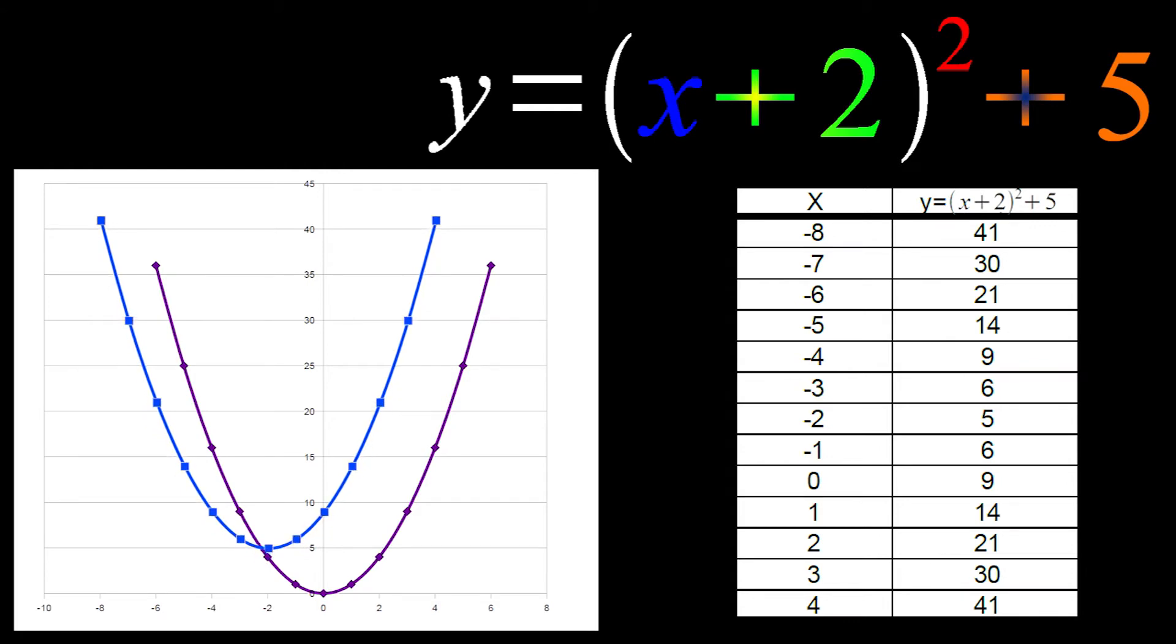Now let's take a moment and reflect on what you've actually done so far. That green line represents the horizontal shift of the 2 units to the left. The orange line represents the shift upward of the 5 units vertically. And that yellow line completing the right triangle represents the combination of the horizontal and vertical shifts together. So we've moved our parabola upward to the left on a diagonal.